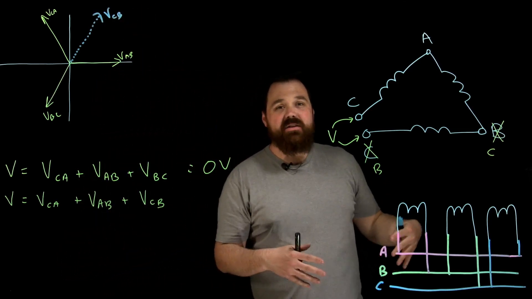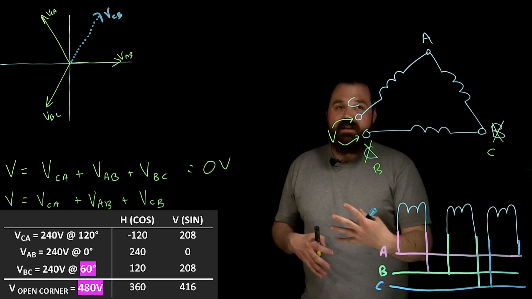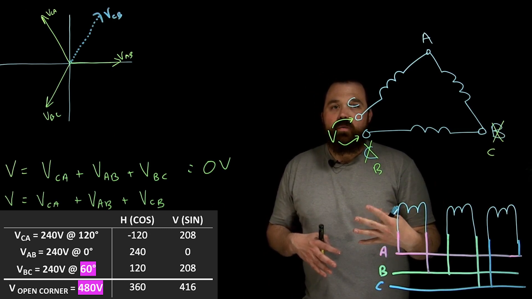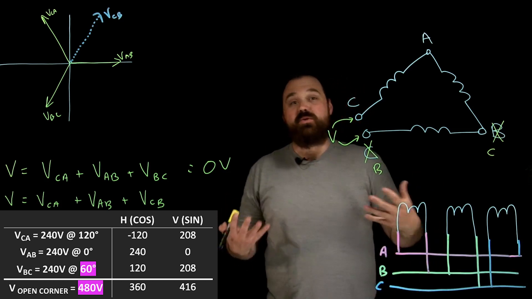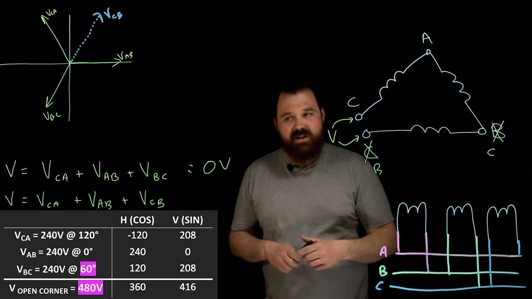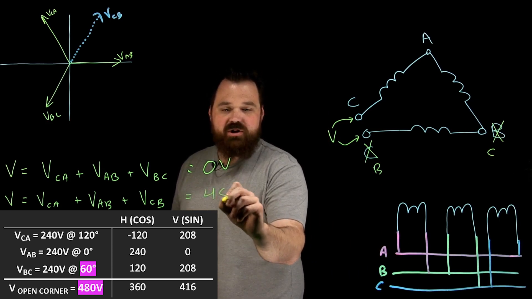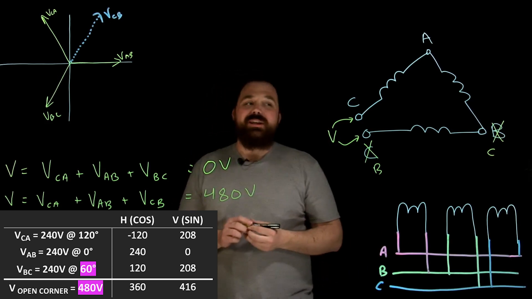So when I put that together into my chart, what do I get? Now, of course, this is all assuming that I'm using that 240 volts that you see here in the example. And we are using 240. And what are we seeing? We're seeing it actually equals 480 volts.